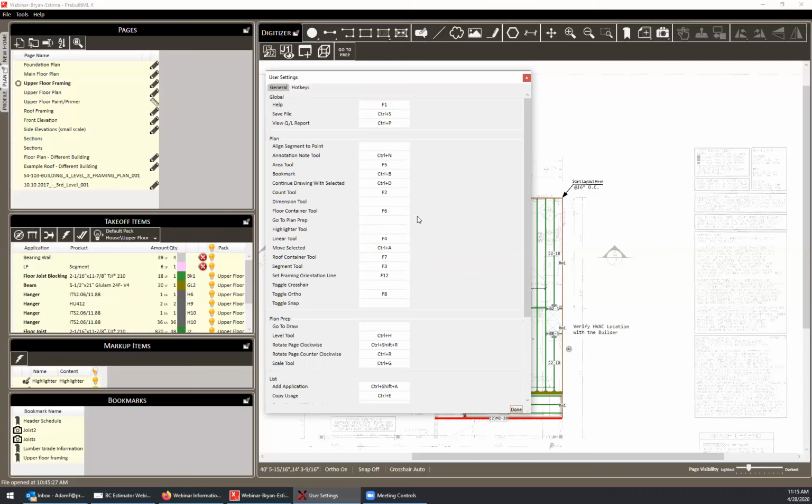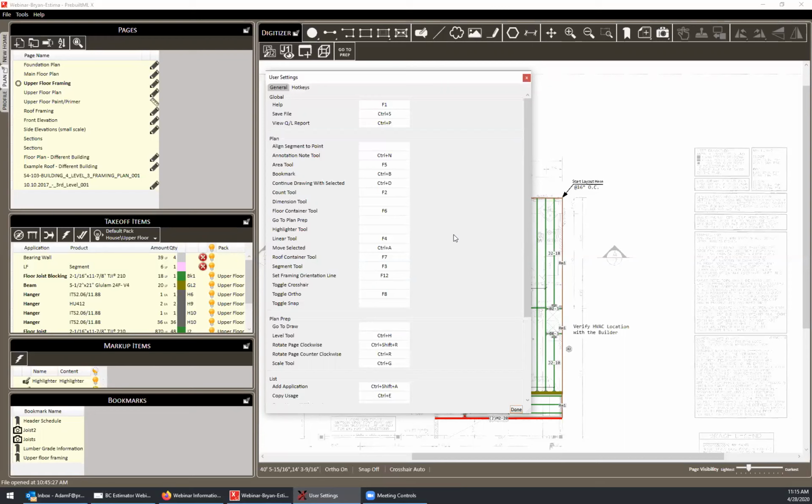The ones that are blank are ones that you could choose to assign a key to and make active. So for example, if we come down to this set framing orientation line, right now it's set to F12, which I'll note is actually not a default setting. It's actually blank by default. But I've set it up here to be F12, and it might be something that you want to do as well. But I'm going to click into this field, and I'm just going to hit the delete key. And when I do, that F12 setting goes away. I can make use of F12 now in another field instead. Or come back in here, click to that location, and hit F12 to put that particular command back in.